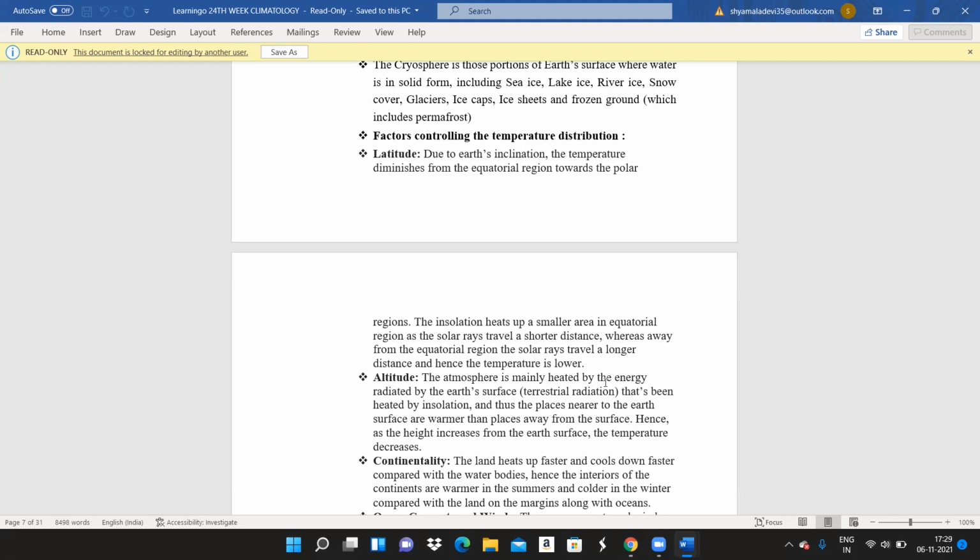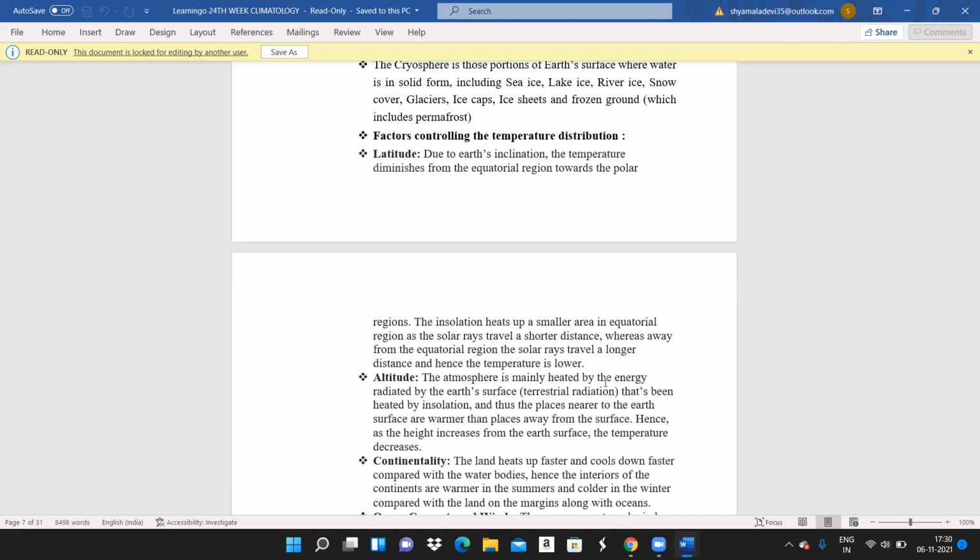But as we move from the equator, the sun's rays fall more and more slantingly. When they fall slantingly, they occupy a larger area. When they occupy a larger area, the temperature will be less. This is the basic rule we have to understand. Vertical rays occupy a small area and generate very high temperature. As we move from the equator towards the pole, the rays fall more and more slantingly, the heat gets distributed, so the temperature recorded will also be less.